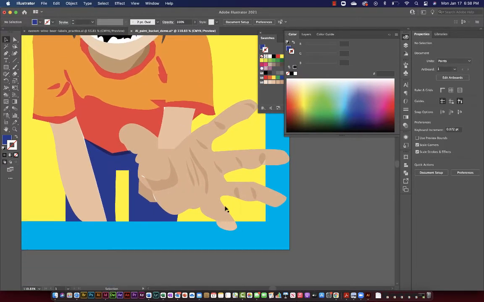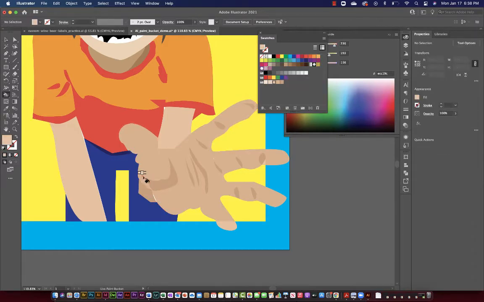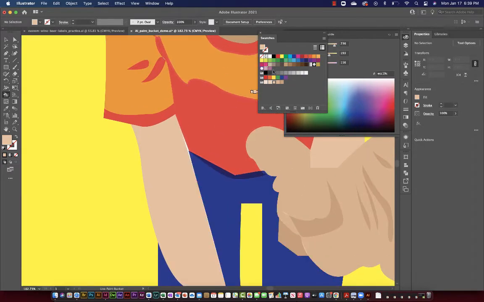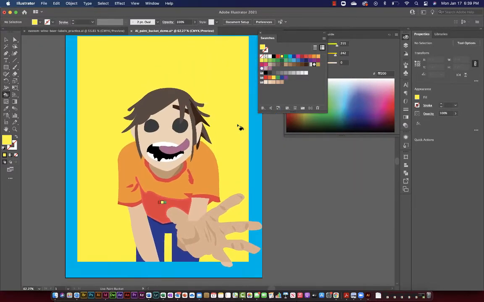Every once in a while you'll also see that you missed a couple of little shapes, which I did here, so let's just clean those up really quickly. Not a problem to adjust these. Okay, just clean those up, make sure everything's done. Alright, so just take 1 minute to do that.